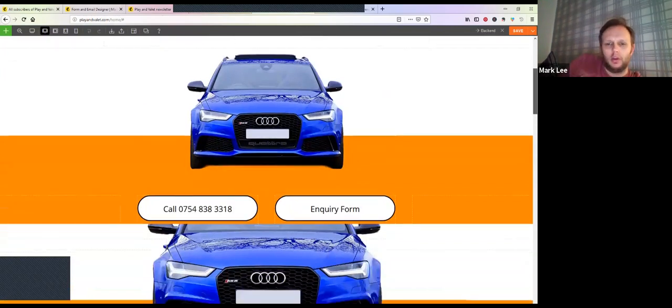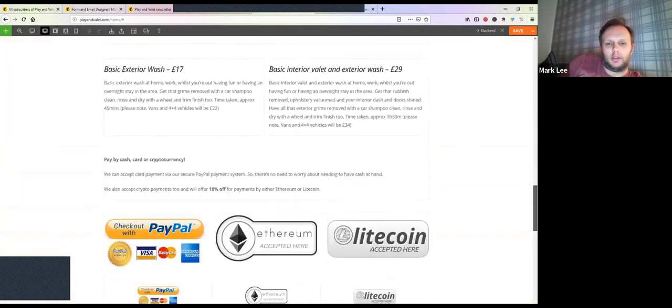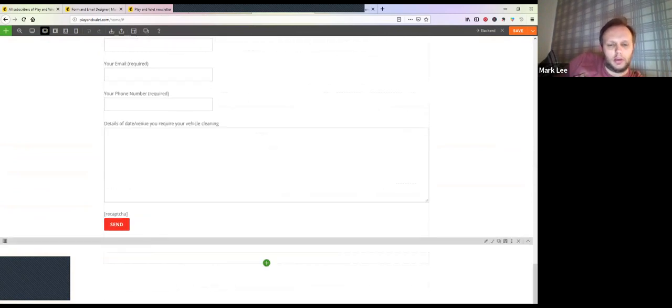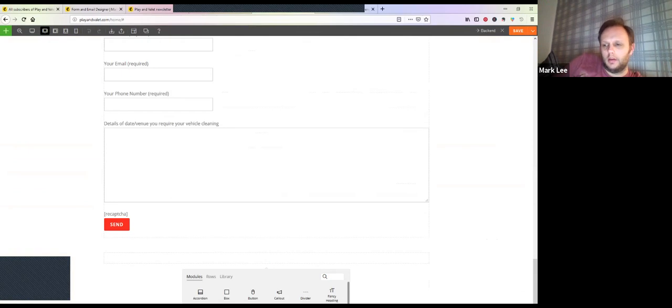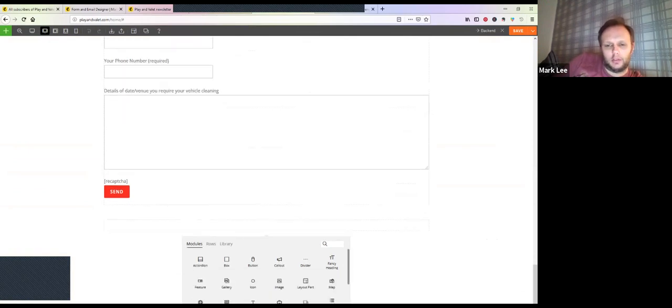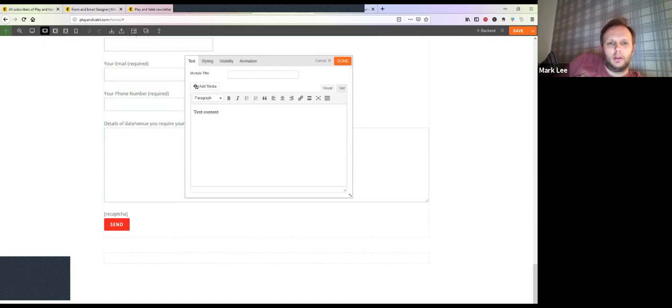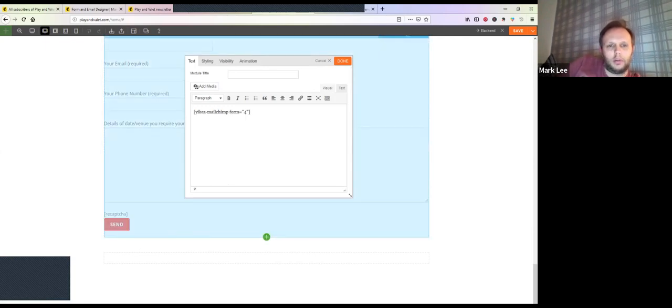Right, well, I'm just going to put in a new block down here. Let's get some space, some text, and let's just put in the shortcode.